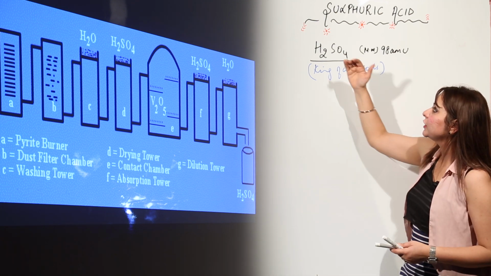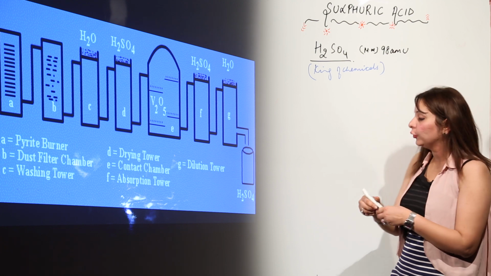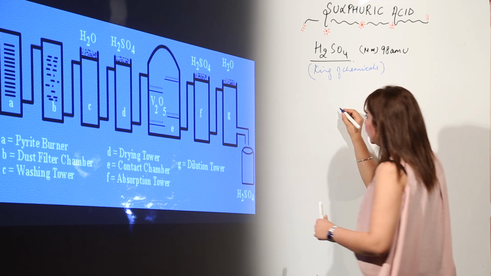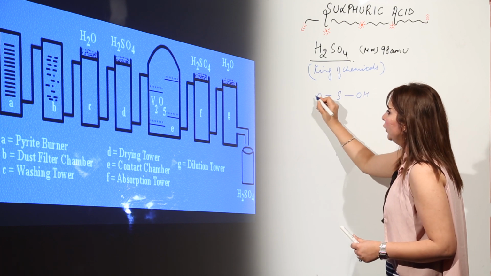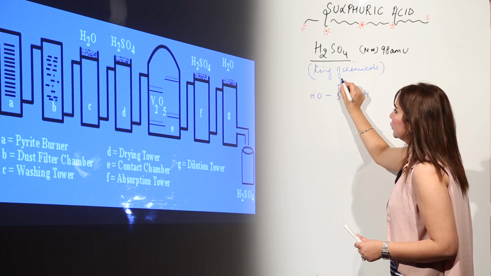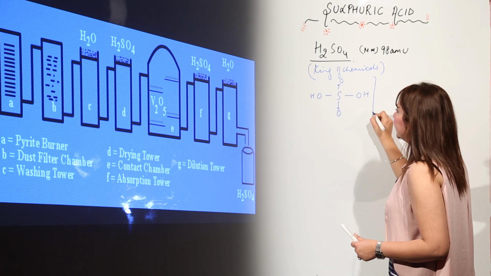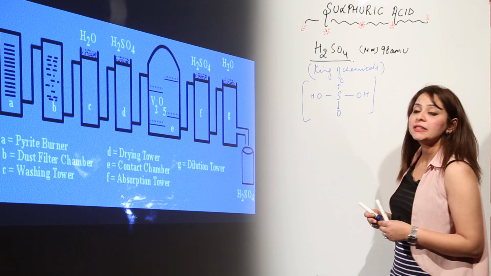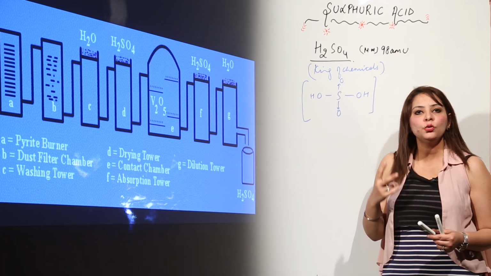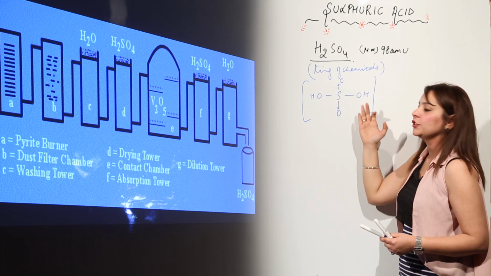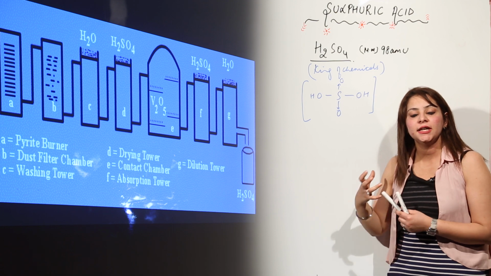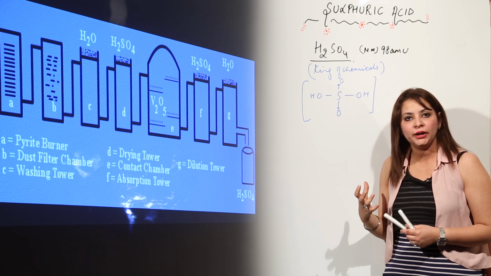Now, what is the structure of H2SO4? When we see the structure, it is like this, in which S is bonded in the form that I am showing in the figure. So this is the structure of sulfuric acid. That means the sulfur is forming two coordinate bonds with the O and a single covalent bond with OH and OH. So this is the formula for sulfuric acid.